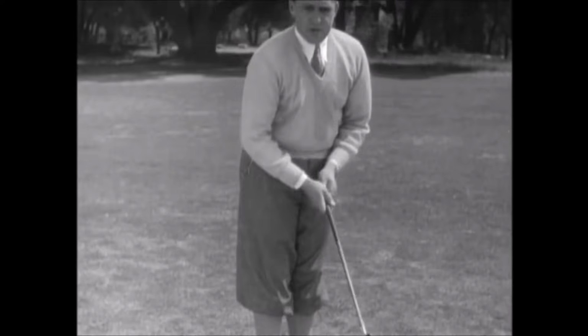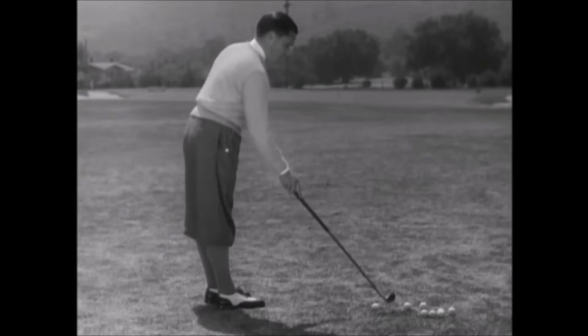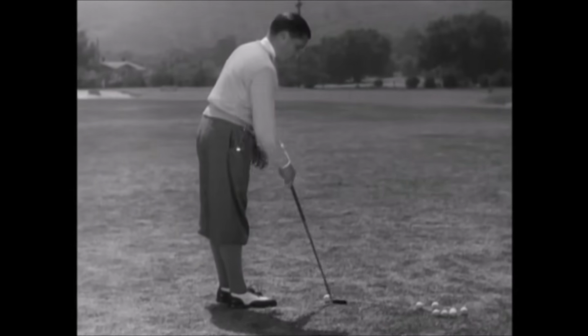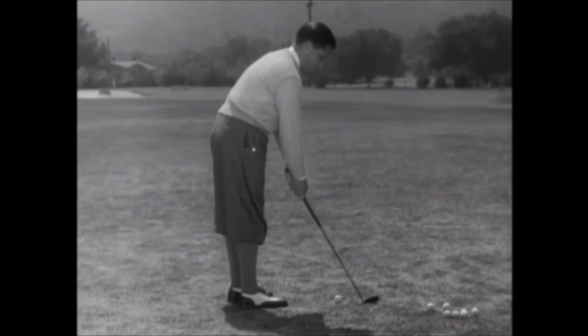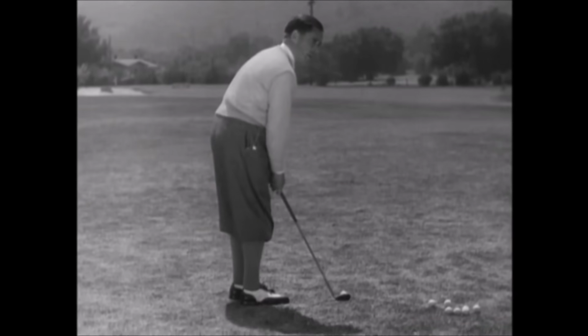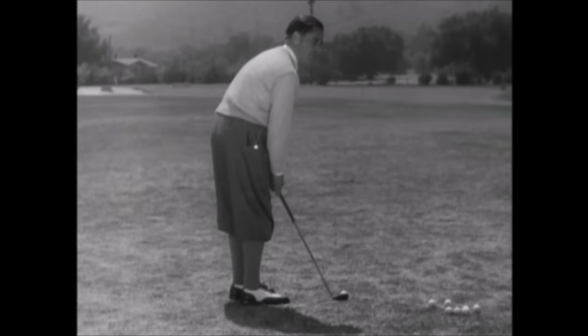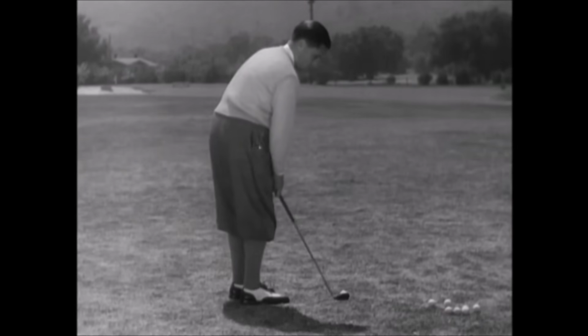Now, this is one of the most common mistakes the average golfer makes. I want you to notice also that I don't have to reach for the ball out here. I stand close enough to it so that my arms may hang naturally downward. All this adds to the comfort of the position.